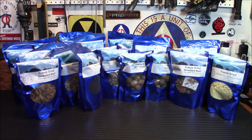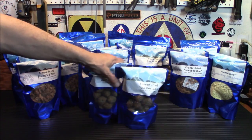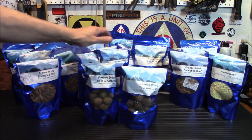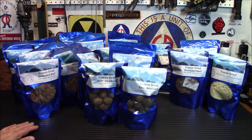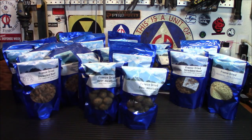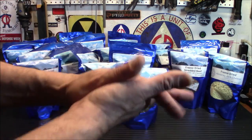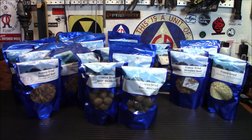I'm going to take some of this stuff and start throwing it back in the box it came in. Now, perhaps my all-time favorite from Freeze Dried Wholesalers is their meatballs. I love these things. I don't know who makes them, but I picked up 3 of them. They are just so good. Very easy to hydrate. Again, they do take a while. So my suggestion is, if you're planning on having them for dinner, when you get up in the morning, stick them in some warm water, close it up in a tub, and let it go. My new method of preparation may work very well for these. We'll have to see how it comes out with what I got going in the kitchen now. I'm going to bring out the whole steamer and show it to you, but we got that going in there.